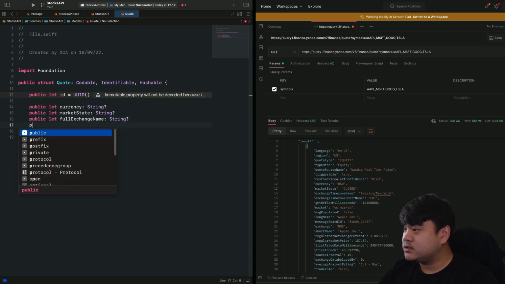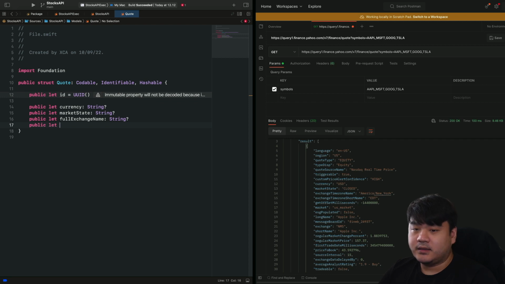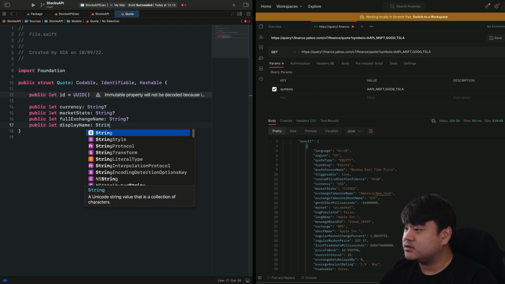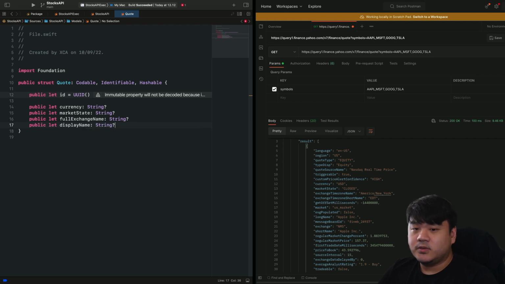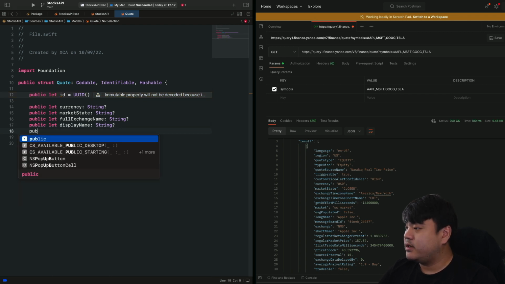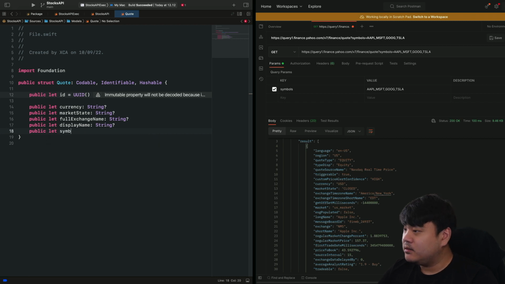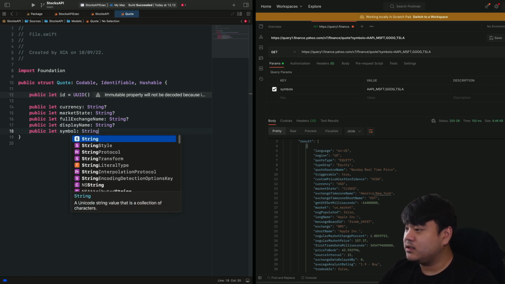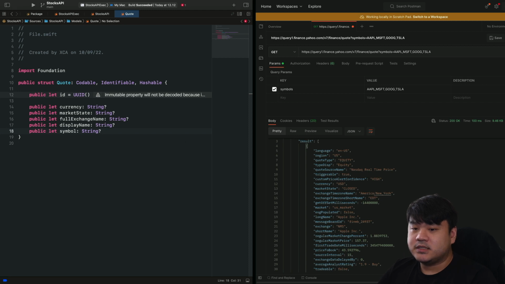And next one is public let displayName. It's also an optional String. So this is the display name of the stock. For example, Apple Inc., Microsoft Corporation. Next one is public let symbol, also optional String, and this is the symbol of the stock.